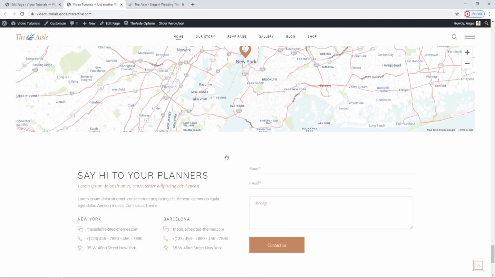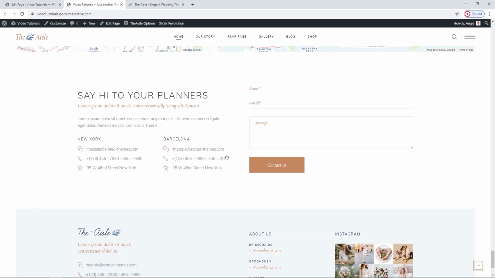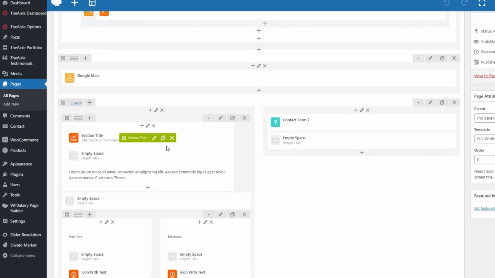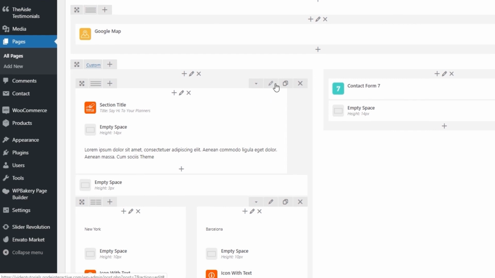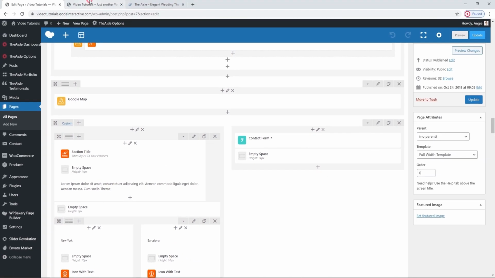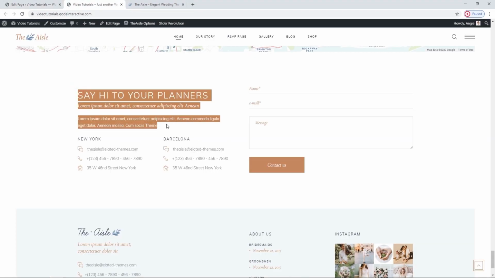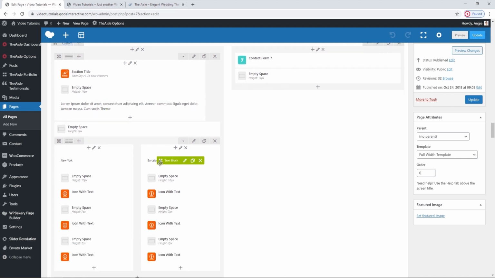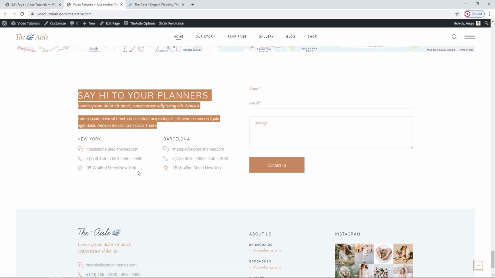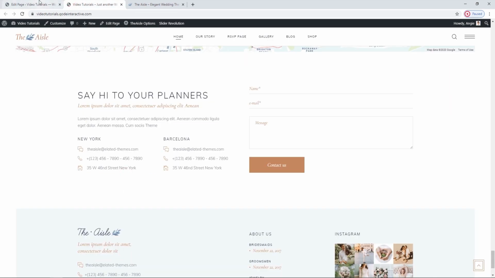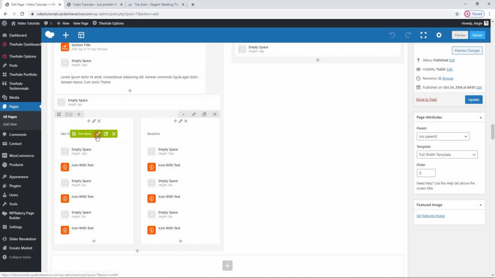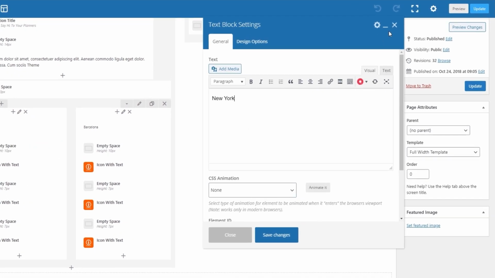And let's see what we have next. Okay, this row is clearly divided into 2 columns, and the back reflects this. The column on the left contains an inner row. It contains a section title, empty space, and a text block. So that will be this on the front. Then below, these 2 columns are this on the front. Each contains a text block, just plain paragraph text here.